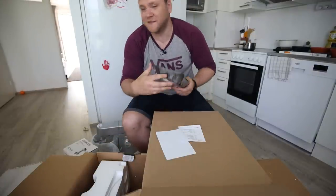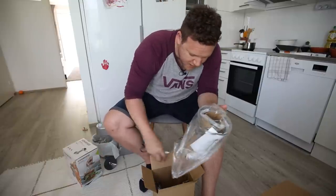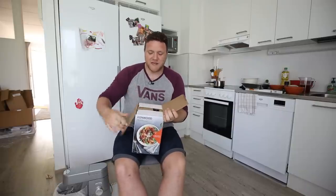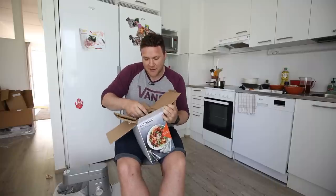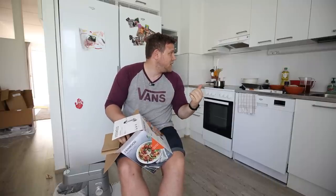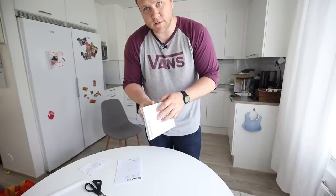All right, it comes with a blender. I'm making some smoothies with this, buddy. Do I need the blender for this? I don't know, maybe. This is even more confusing in a way because I'm trying to think what Finnish recipe needs mincemeat, and there's a bunch of sugar and flour. Okay, this is a chunky manual.